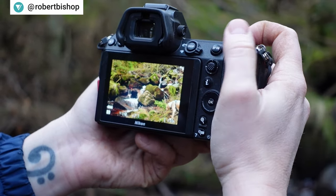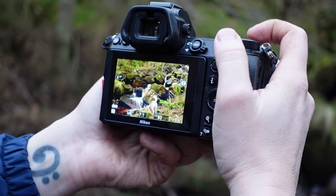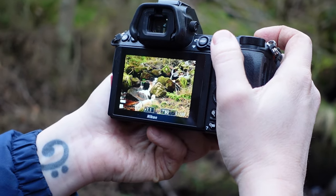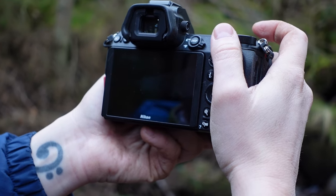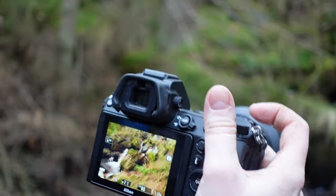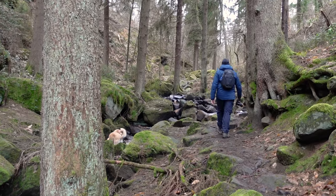I've reduced my ISO down to 64. In fact, 80. We've got Otis in the scene, it doesn't matter. So I'll take the shot. 2 seconds. And now in theory, both of those shots are exactly aligned or closely aligned. And we can blend those later in Lightroom and Photoshop.